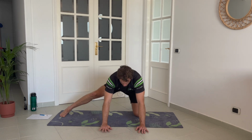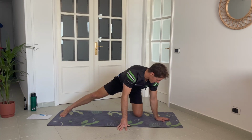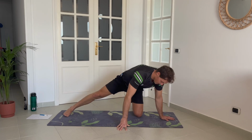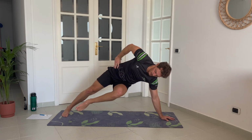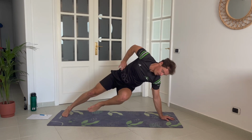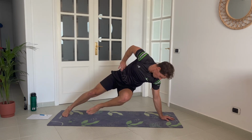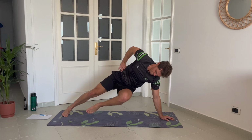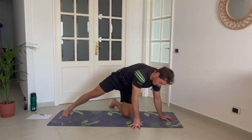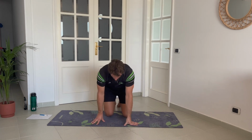And we're going to the grand finale, to the Copenhagen plank. So you choose the variation, whether you want to be on the hand or forearm, whatever it is. Whenever you're ready, let's go. Bring the left knee with the right angle, active core, and we're working in here on the groins, making them strong. And lower down. Great job. Well done. Well done, you guys.